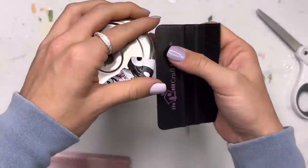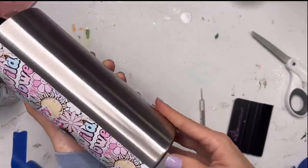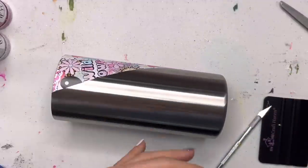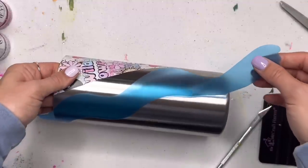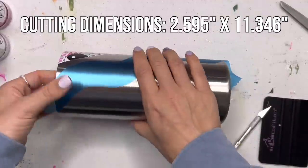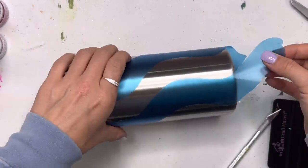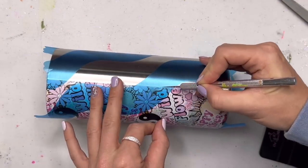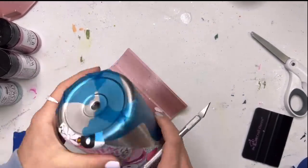On the bottom I'm just going to take this little piece of vinyl and pull it down under that bottom rim to make sure we have a seamless finish from the side all the way down to the bottom. For the other side of our cup we're going to do a little retro wavy line design. I created this stencil and it will be available in my digital shop on Etsy — I'll have it linked down below. I cut out these wavy lines with my stencil vinyl and made them about an inch and a half wide. This all just depends on how much room you have on your cup and how big you want each section of your wavy lines to be. I just laid those down by hand and eyeballed that spacing. This doesn't have to be perfect — remember, this is kind of an abstract fun design. The bottom, don't worry about it, we'll finish that at the very end.